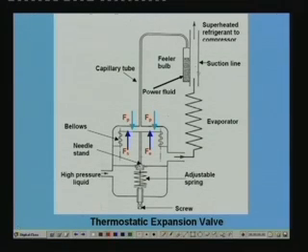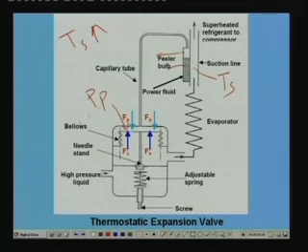You can see here, as I was telling you, let us say that this is the temperature Ts. Once Ts increases, this fluid becomes warmer. Once this fluid becomes warmer, the pressure inside increases. That means the pressure acting on the bellows Pp increases. So the balance is disturbed momentarily. Since this pressure increases, the downward force Fp increases. Once the downward force Fp increases, this needle stand will be pushed down. That means this portion will be pushed down.